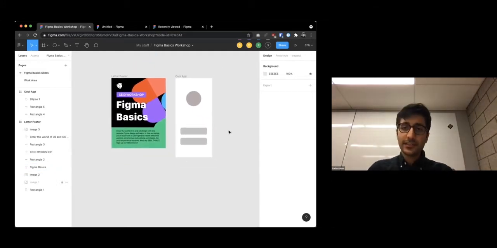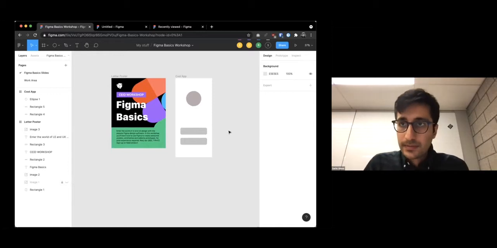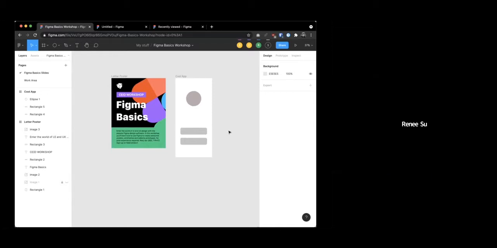Great. Any other questions? Yeah, I actually had a quick question. It's in the chat, but it's more of an organization question. Normally when you're working on new frames, do you usually add a background rectangle, like a white rectangle in the back?